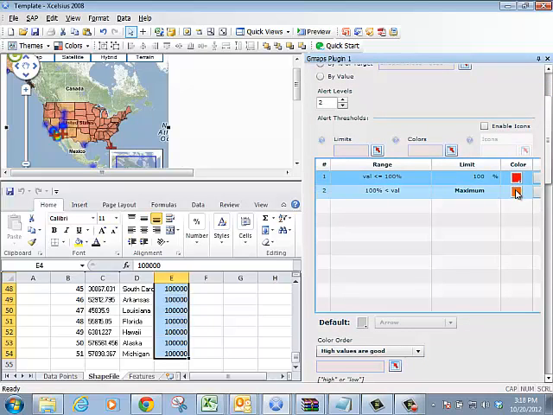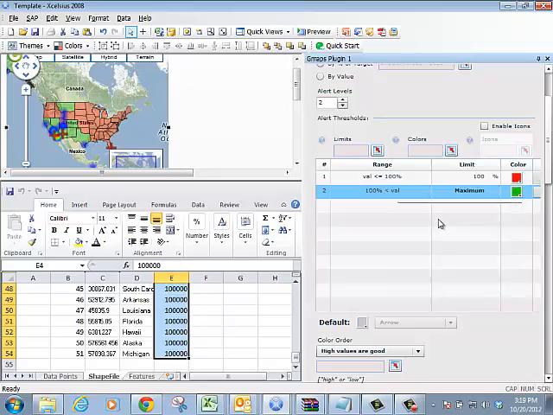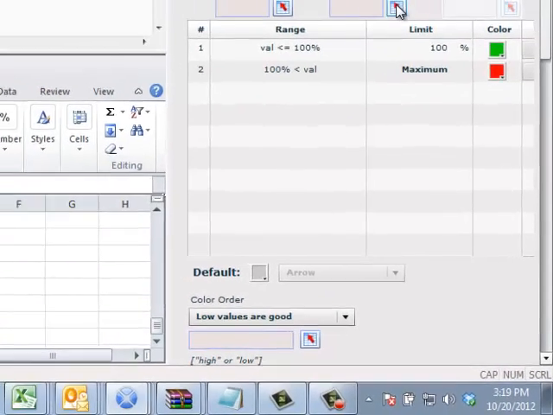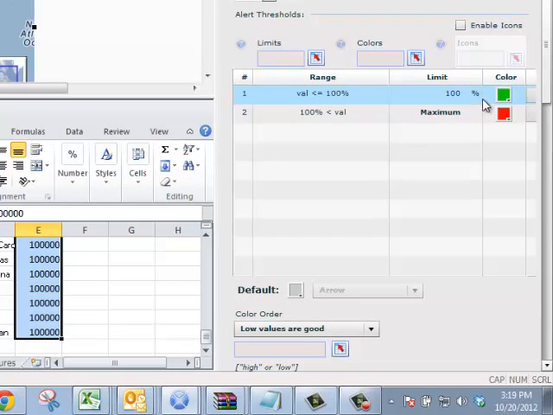So if we change orange to green, I can indicate if high values are good or if high values are bad. And we can even bind this in case we want to dynamically change it if a measure dynamically changes. We also have the ability to dynamically bind the colors in case we want to change the ordering of the colors, or even bind the limits themselves in case we want to dynamically change the limits during runtime.